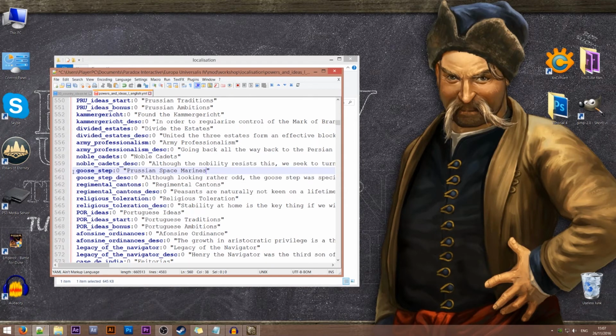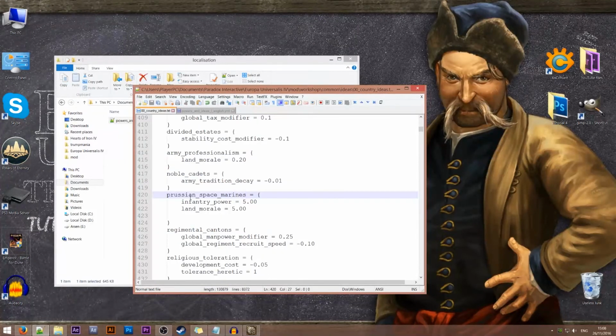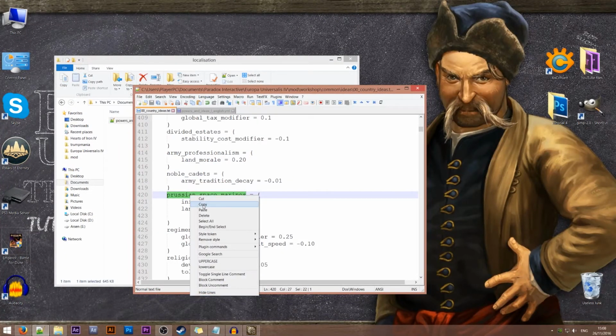Now notice that there are two sections here. There's the highlighted section of the text, the bold text and the non-bold text. The non-bold text is what you see in the game, and this is the syntax for the text. So in this case, we'll need to put our syntax that we have in here.